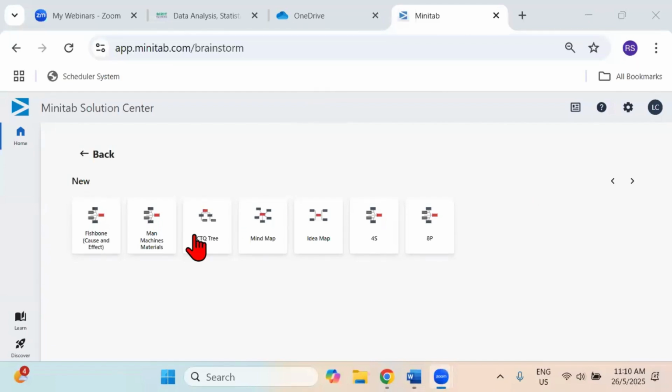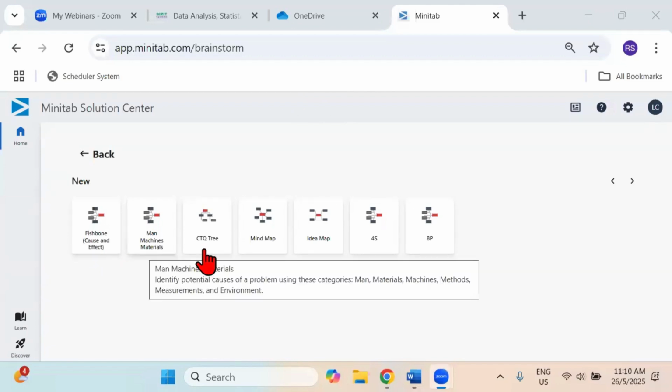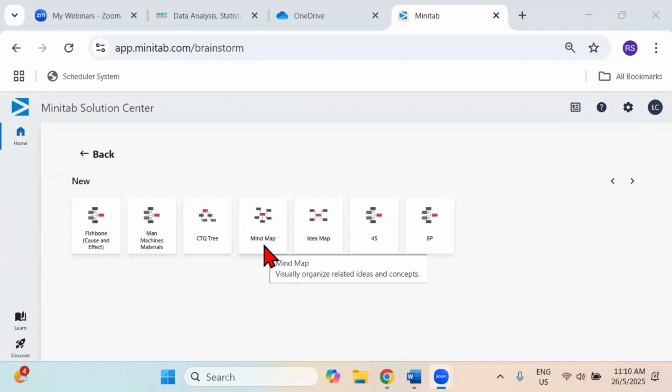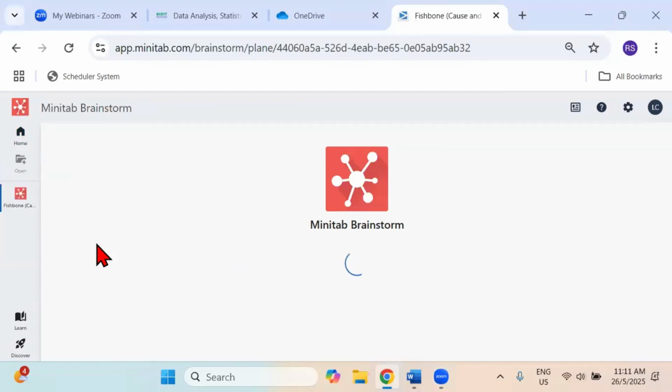Inside the brainstorming, we provide some features like fishbone, 5M, CDQ, MindMap, IdeaMap, 4S, or AP. For example, I choose the fishbone diagram, or we call it the cause and effect diagram.